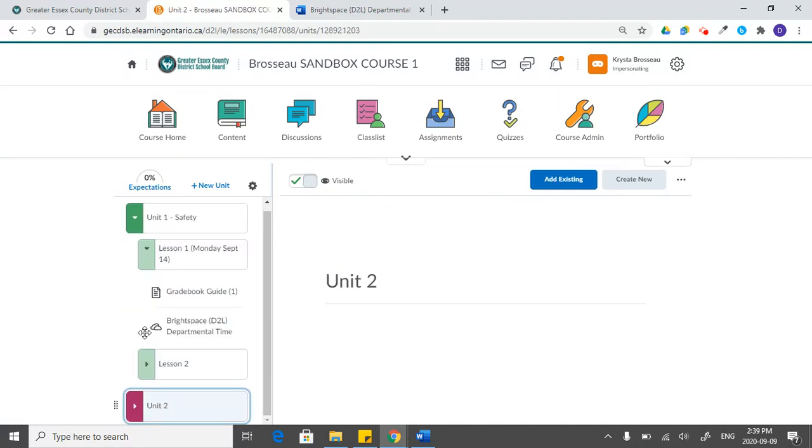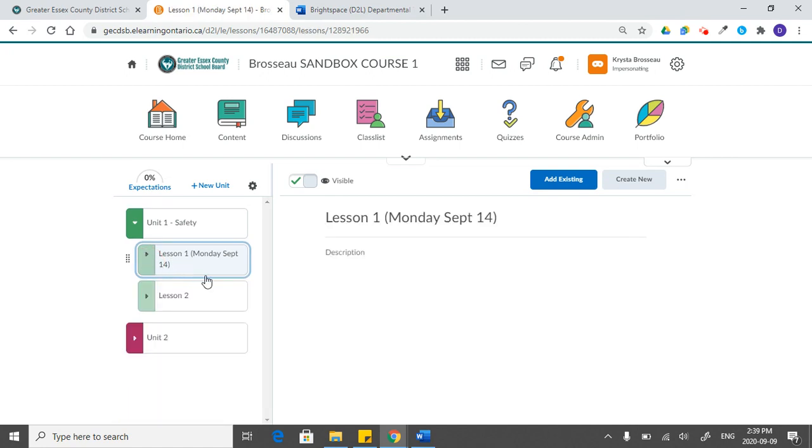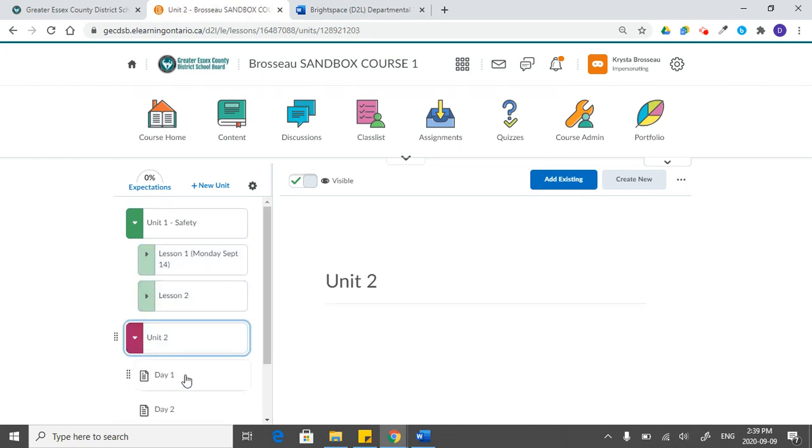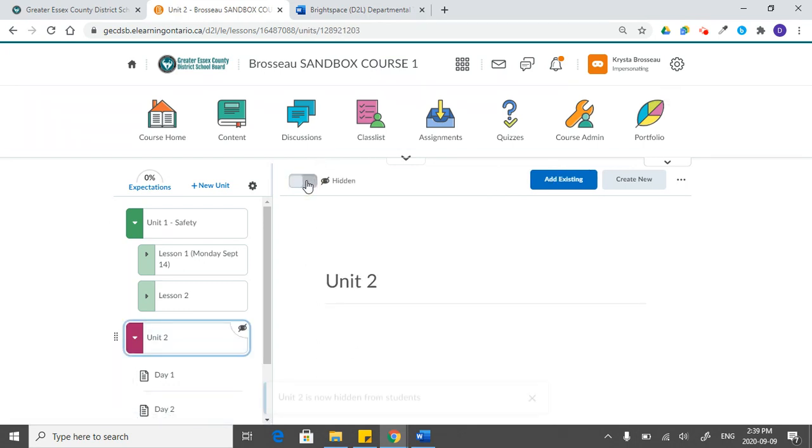So if you're creating your first lesson, remember you have to create a new unit, and then you could either create a folder or a lesson that has your different files in it for that day's lesson, or you could just attach or create a new HTML file, and then everything works inside of that document. Remember, the HTML files are always editable by you and visible by your students as long as they're not hidden. So if I have that as hidden, then the whole unit will be hidden. If I have that as visible, now that's visible to all of my students.